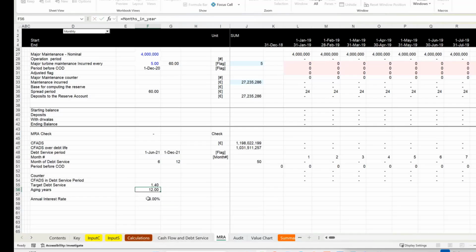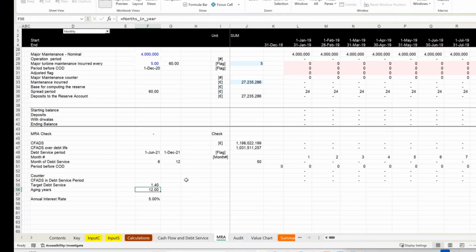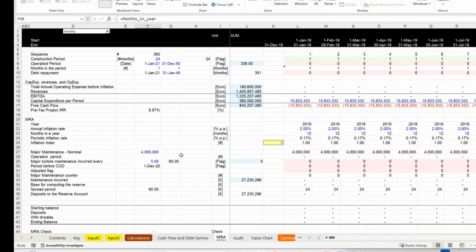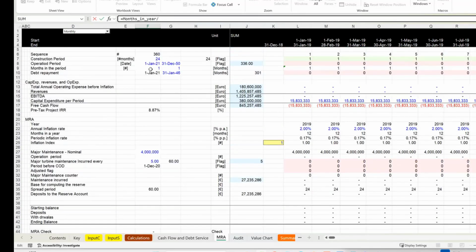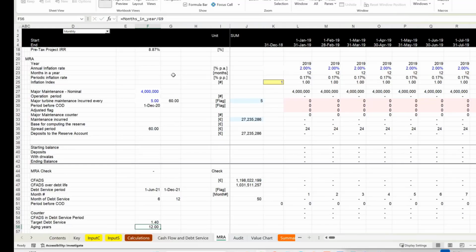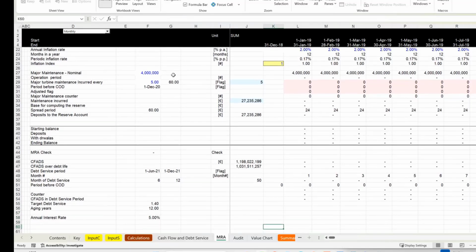Okay, and then divide that by that one. No, leave that. That's what we want. No, divide that, go way upstairs, to the top, the one in the months in period. So if this model would be operation, right? Operation, because it's after the COD. Yeah. Okay. So if we made this instead of monthly, annual, then that would be one, right? Correct. Okay.